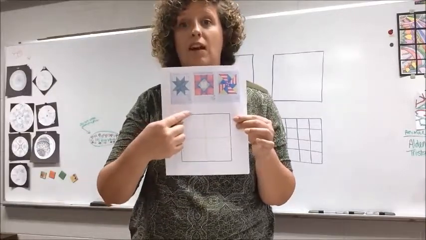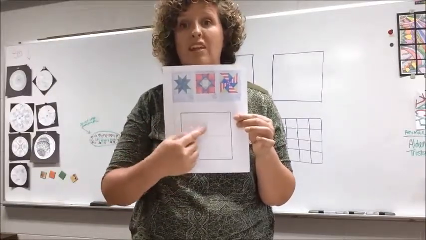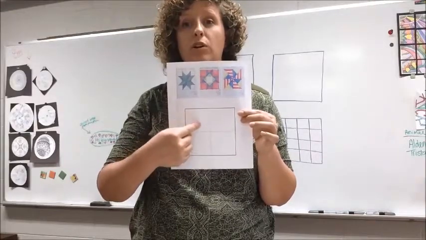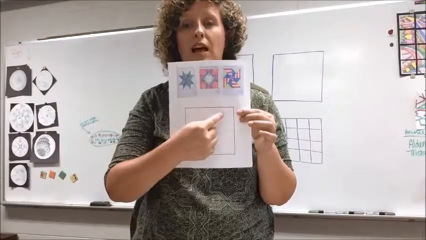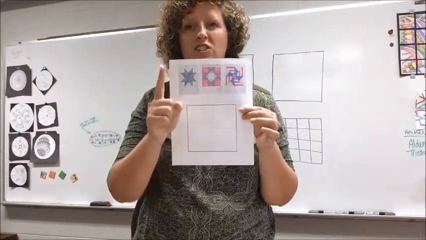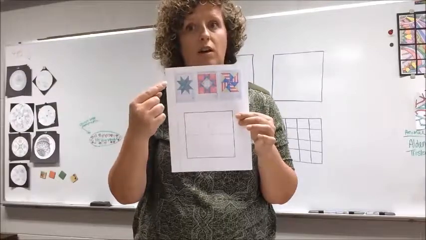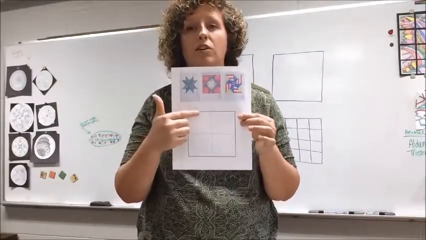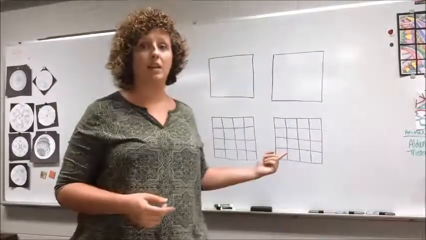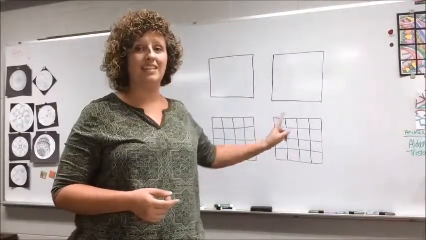We need to now divide it into quarters, so that's half of a half. So I'm going to need you to take your ruler and to make those lines here, here, here, and here in just a minute. Not right now because I'm still talking. So after I'm done, you're going to have to make those, and then you're going to have a grid. And that grid is going to look something like this behind me here.